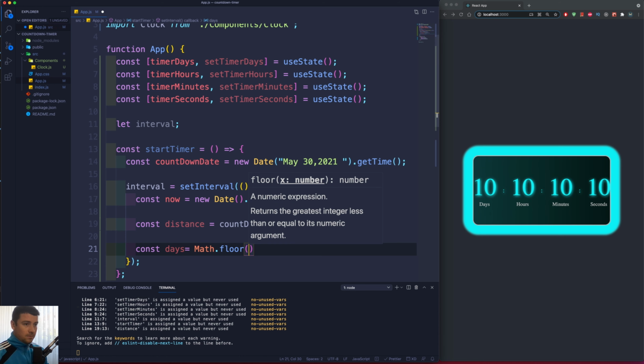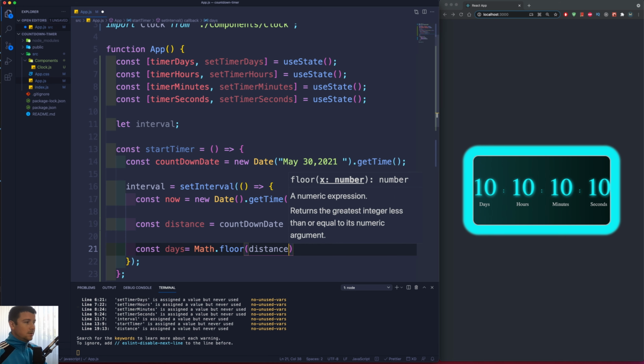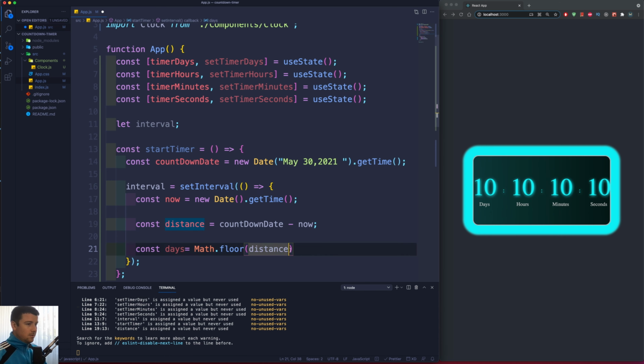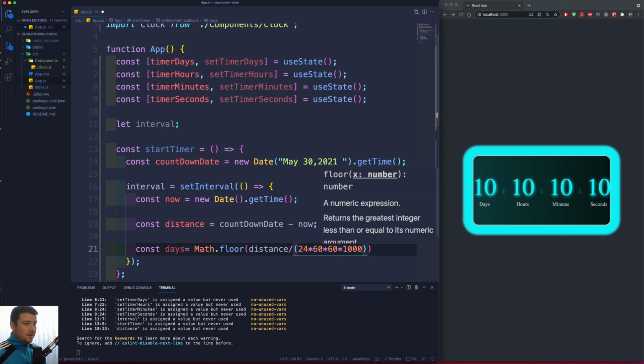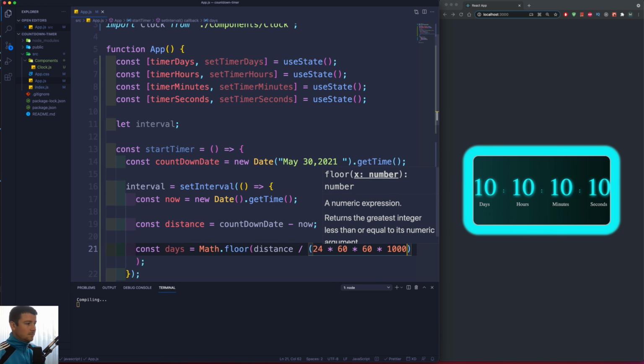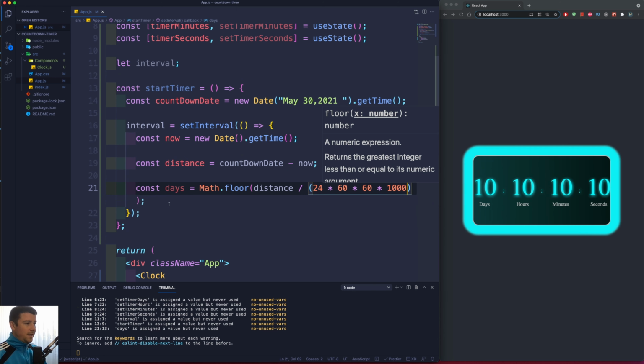So let's use our Math.floor, and now we're going to divide our distance that we just calculated up here by 1 day, and as we know, 1 day has 24 hours, an hour has 60 minutes, a minute has 60 seconds, and a second has 1000 milliseconds. Okay, so this is our day.